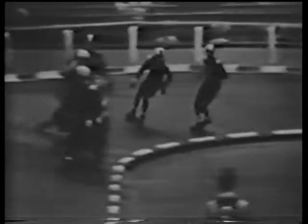Out in the infield there on the table, Bobby Mateer, who was dumped during that series of altercations at the end of the girls' skating period, is being worked over by the doctor, who is in attendance at all these roller derby games. There's Bobby, and number 55 there, the blonde girl, is Sharon Stevens of the Ravens. All right, now back in the pack, skating 4 aside and looking for the opening.